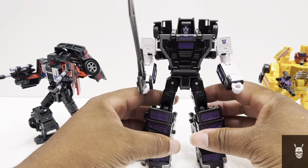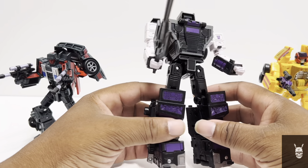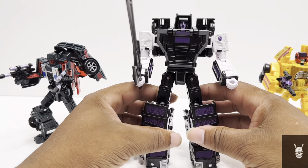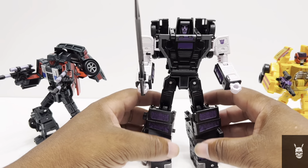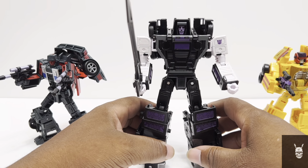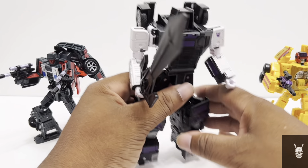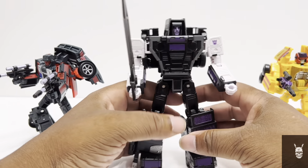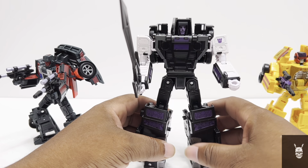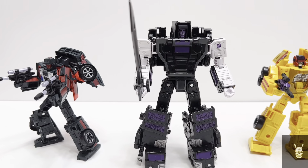A beloved character, one of my favorite combiner characters, and he looks the part, poses well. He's pretty good. And I will hold my excitement for transforming these Stunticons into Menasor until I have all 5 Stunticons. So I expect to have Dead End in hand by, you know, still in the calendar year of 2022. And hopefully Breakdown will be in the first wave next year. So around March we should have Breakdown.